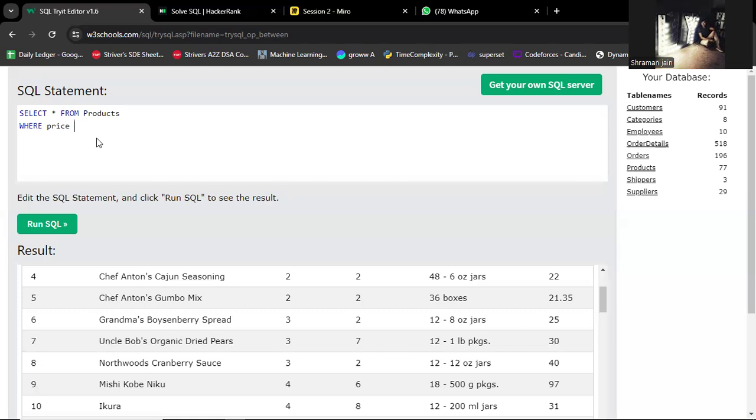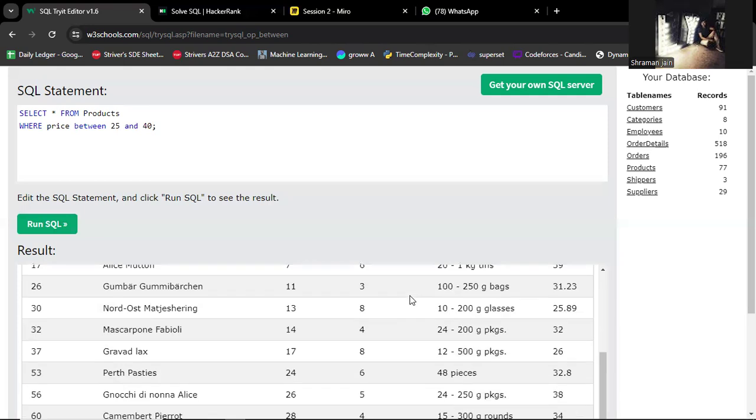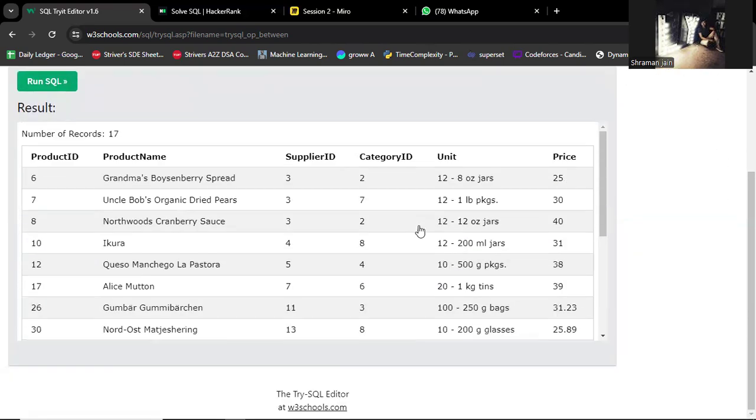If you understood that, that is why we have to use BETWEEN, because the WHERE clause alone cannot help with the range. So if we want the price to be between 25 and 40, we have to use a BETWEEN operator. Am I clear, Ankur?